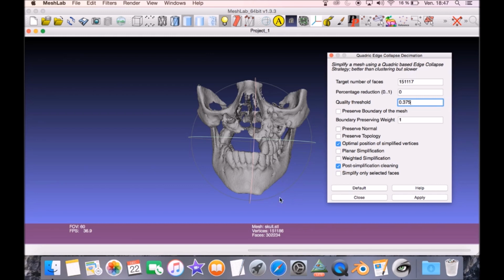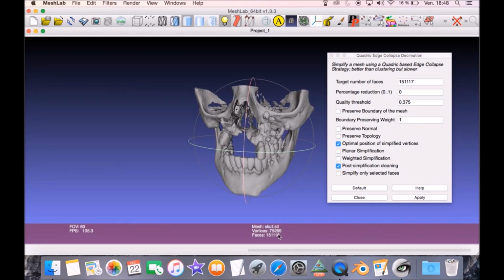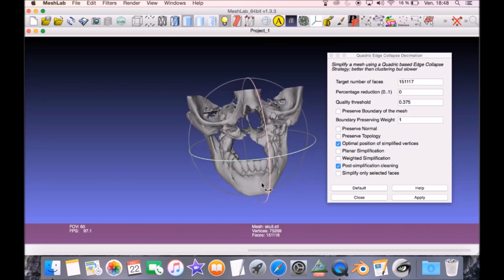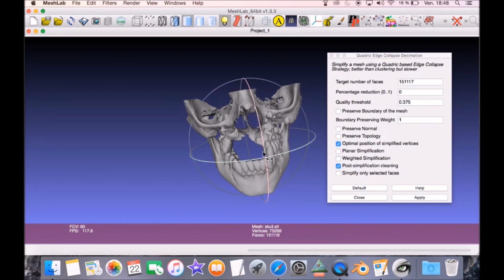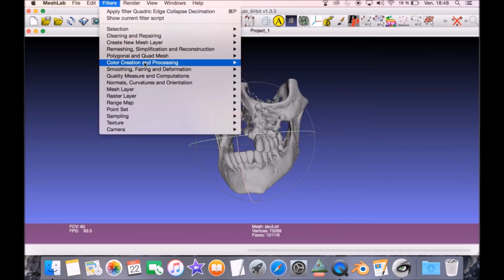And so like that, when you hit apply, you're going to see the blue bar on the lower part here, and look, the object doesn't change at all. But the number of faces is now twice lower, and that's the idea. But in fact, in data size, it's even lighter than twice. It's maybe 4 or 5 times lighter now.